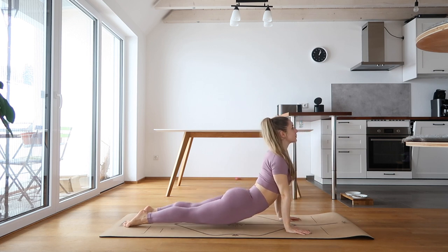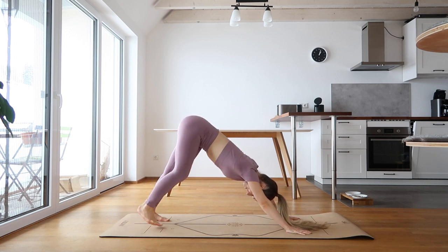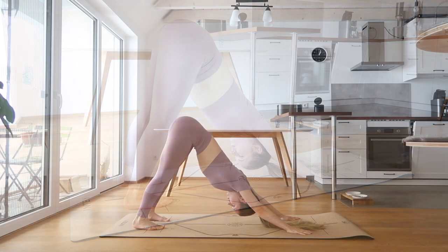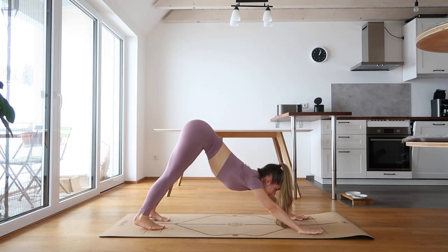And let's lift up into an up dog position. And we're going to come down into our downward facing dog. Spreading the fingers wide. And feel free to walk this out if you're not ready to bring the heels all the way down. And we're going to come to our first exercise.